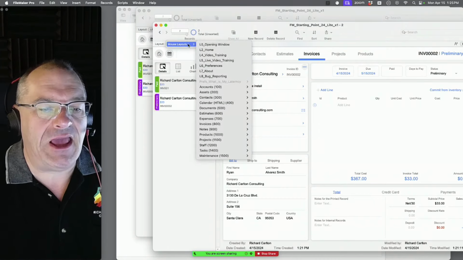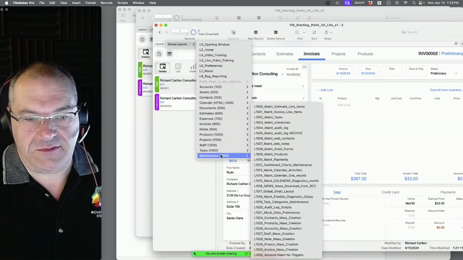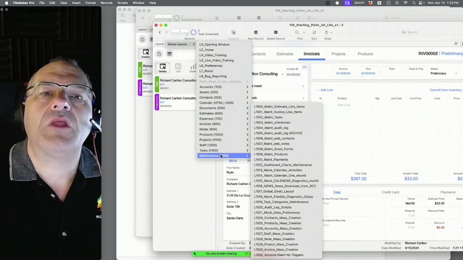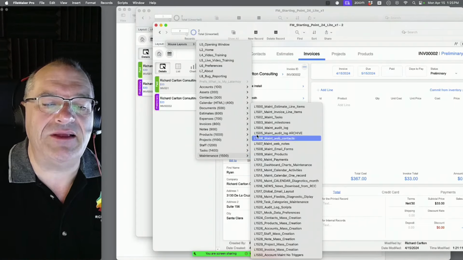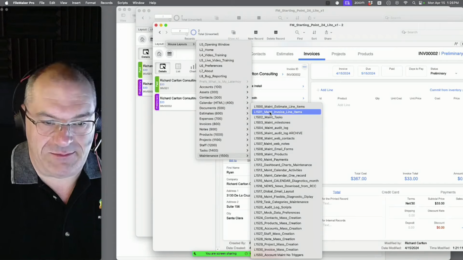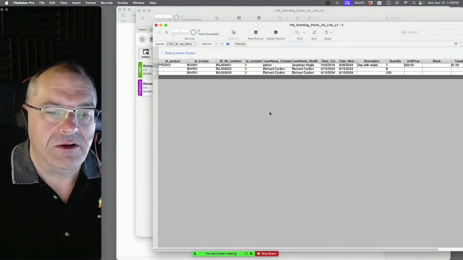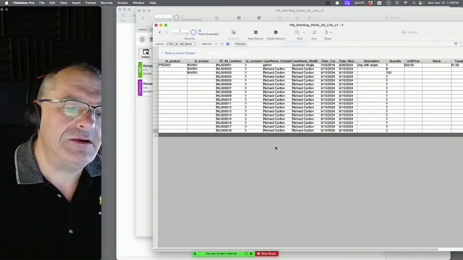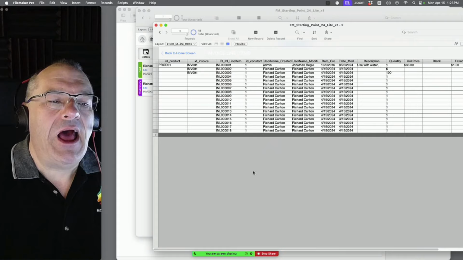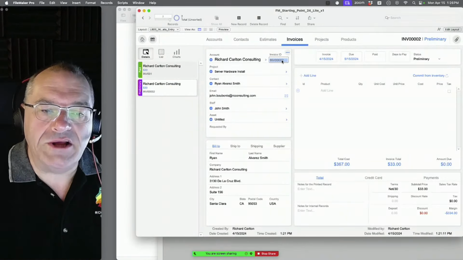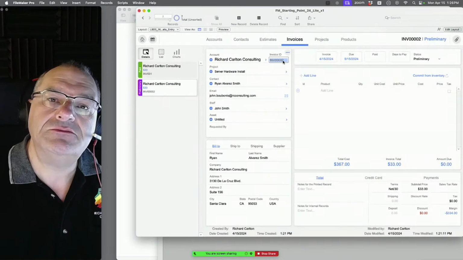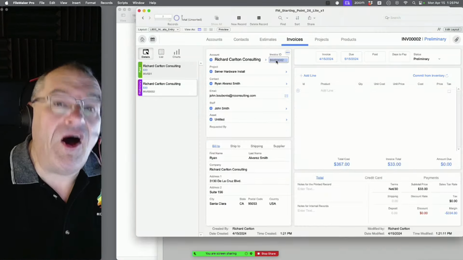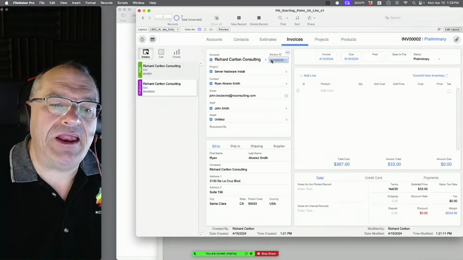So what I'm going to do is say, Stan, I want you to go to a maintenance layout, okay? And Stan goes, what's a maintenance layout? Stan, I'm not telling you what a maintenance layout is, but this is what I want you to do. Go to a maintenance layout and find the invoice line items. Oh, okay, I found that. And let's just pretend that there's a bunch of records in here, okay? Now Stan, we were on invoice 00002, right? I want you to find that invoice over here.